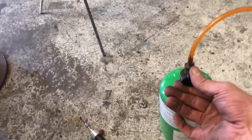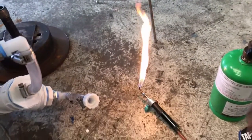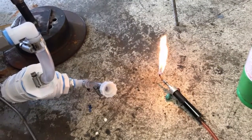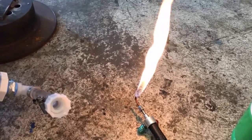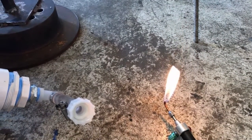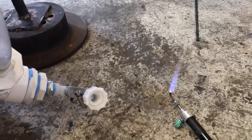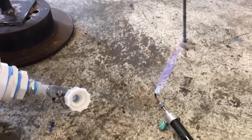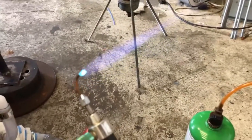I'm going to turn the propane on here just a little bit. We've got a pretty good size — going to be using about that much gas, actually about right there. It doesn't like starting off with that much so I'm going to start with way less, take it down to about right there. I'm going to start the electrolyzer — oh shit, got ourselves a little backlash there. 1600 watts, and this is the flame we're getting.